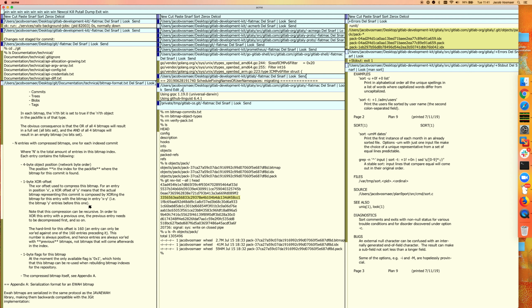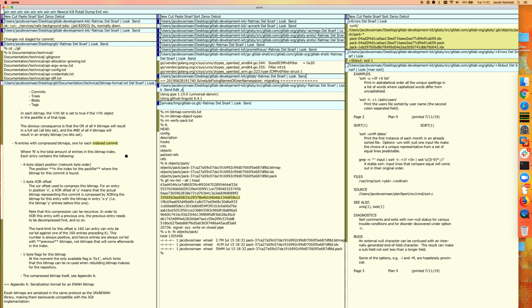When the bitmap is created, Git uses a heuristic that I don't fully understand to select a small number of commits as bitmap commits, or what they call indexed commits here. And you get what would have been a single row of the matrix, so for that one commit. You take that commit and then you look over the entire pack file and you put a 1 for every object.